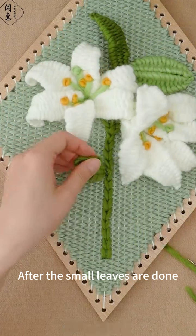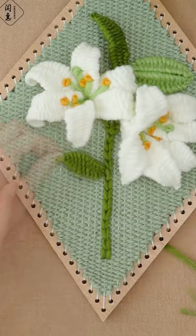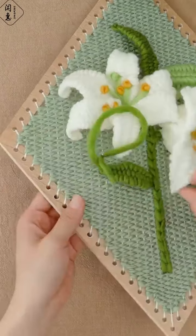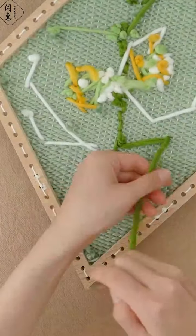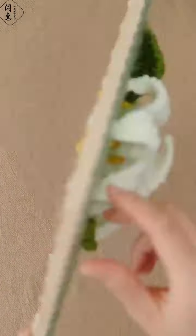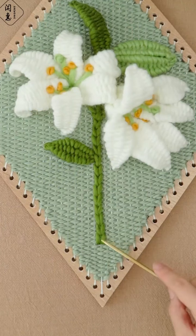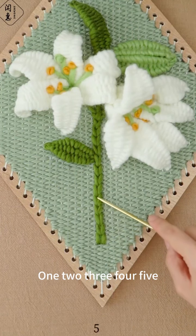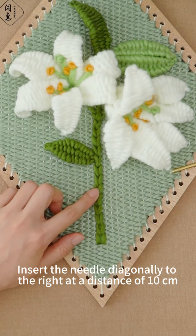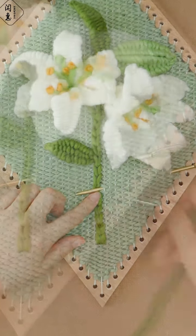After the small leaves are done, fix it about 0.5 centimeters up. One, two, three, four, five, six. The position in the middle of the sixth line segment. Insert the needle diagonally to the right at a distance of 10 cm. Then embroider the leaves.